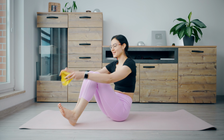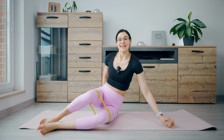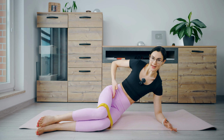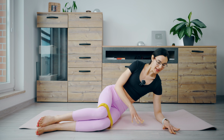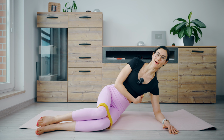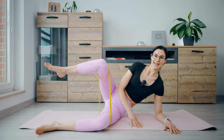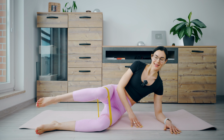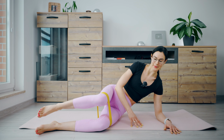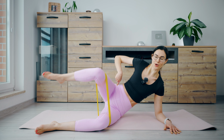Now put your band above the knees and lay on the side. Take a 90 degree angle between your torso and thigh, between your shin and thigh, and put your elbow underneath your shoulder. Engage your spine a little bit and now take an inhale, exhale. Stretch your band up and inhale down. Exhale, up and down. Exhale, engage your abs and try not to move your pelvis.